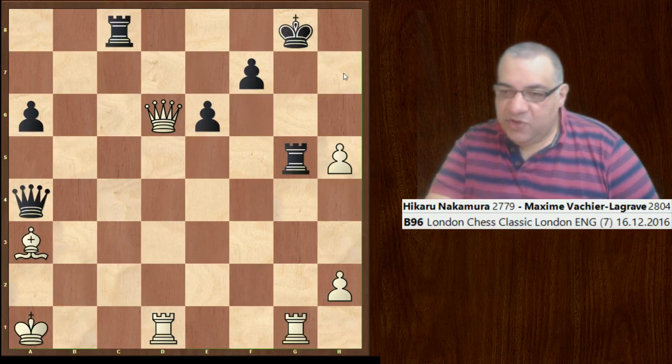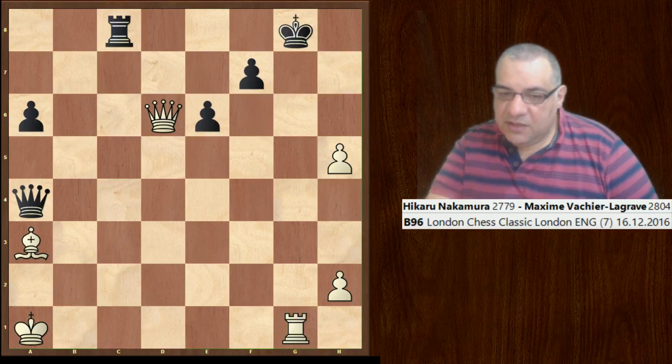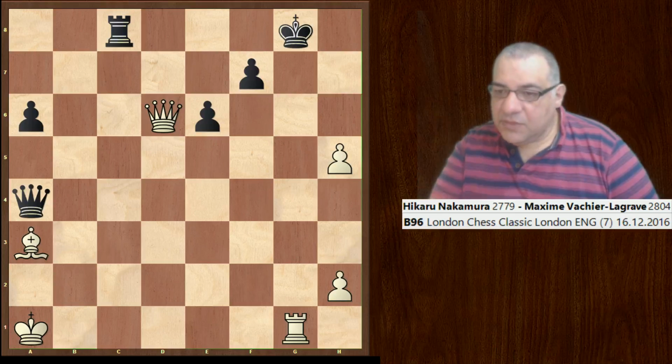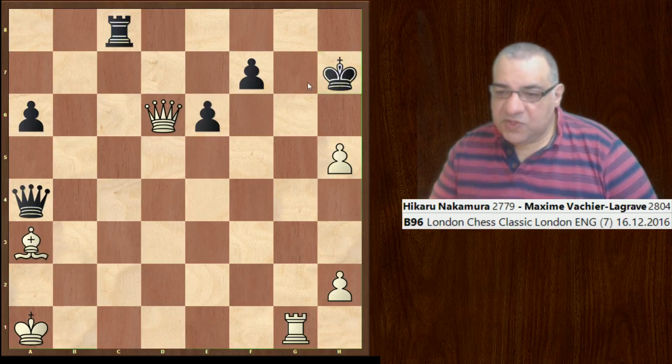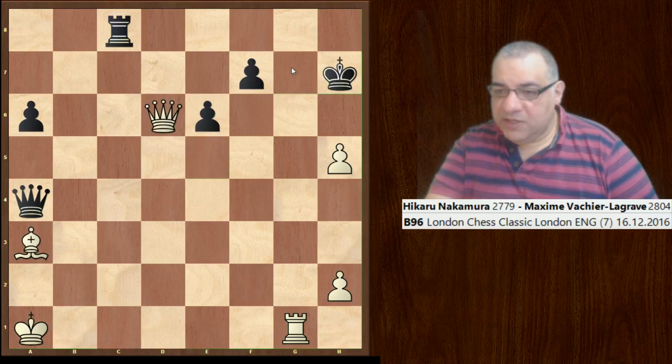But black quickly fell down after this, because after the check, it's running with checks. The attack here, king h7 is forced to carry on. If king here, we have just queen e5 check, and then mating on g7. So the only way to play is king h7, check.